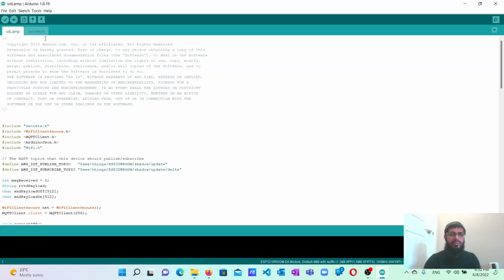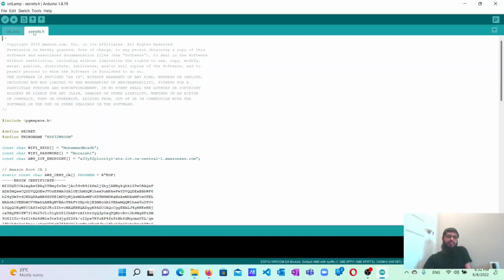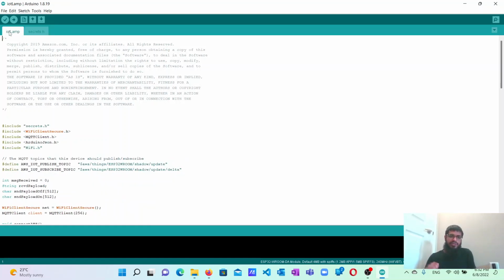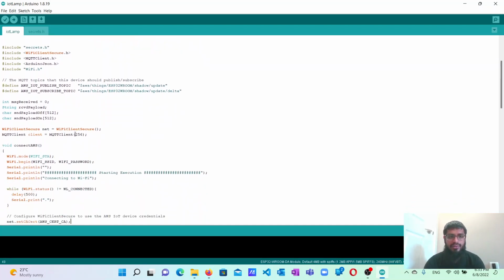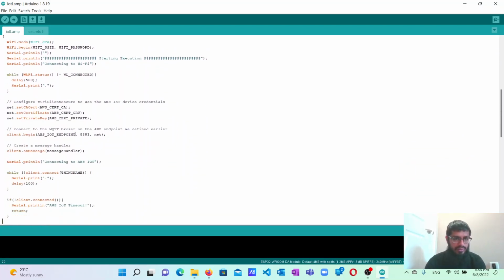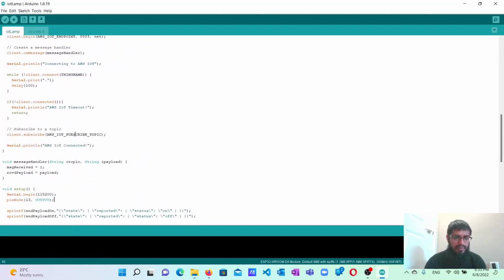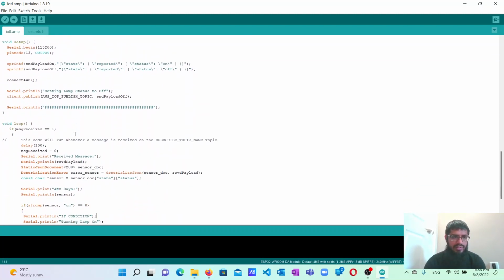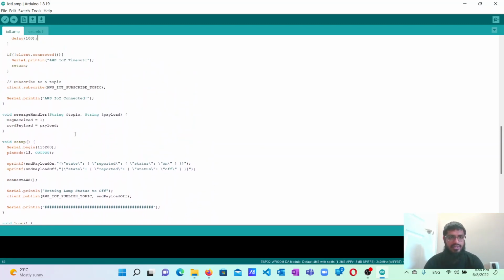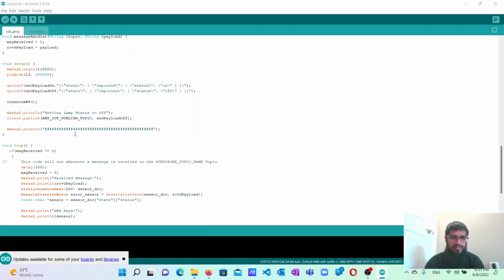So that's the code part which we have over here. So we need to change a few things in the secrets.h file. We really don't need to change anything up here in the IoT lamp, but if you have a different thing name, you might need to change that over here where I'm highlighting on the screen, and here as well. Rest everything is good in the IoT lamp. If you want, go and give it a read. It's easy to understand. There is nothing hard in it. There is just one connect function, and then there is setup, and then there is the loop function. Okay?